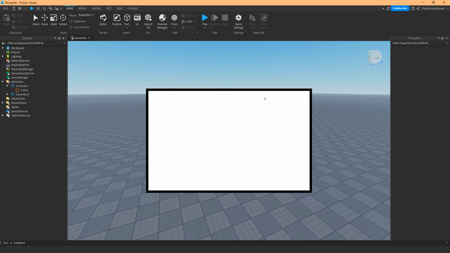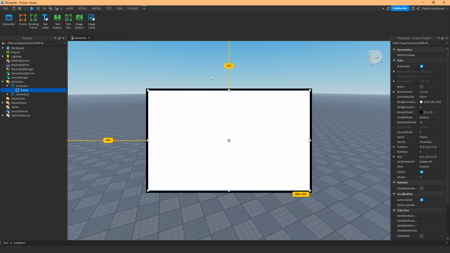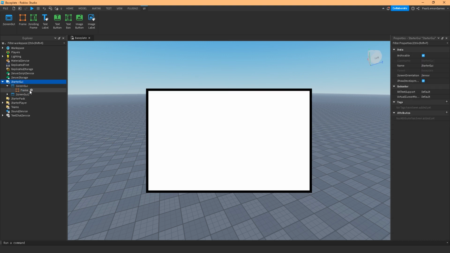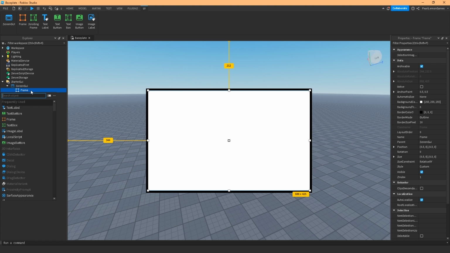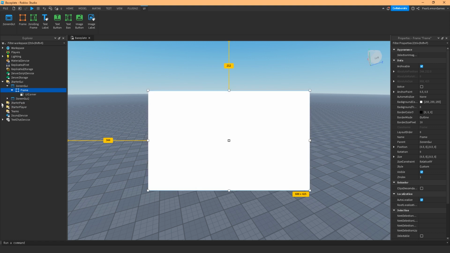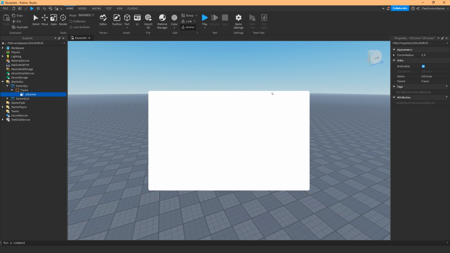But if you're not satisfied with how this looks, because the border would just follow the rectangle, which is the frame, this is useful for UIs that are straight to the point with just the square functions. The other one is what I call the UI corner. You can use that on any kind of frame. You can even use it on a text button. How to add that is you just press the plus button on your UI frame and type UI corner. Enter it, and you will see that we have a UI corner here.